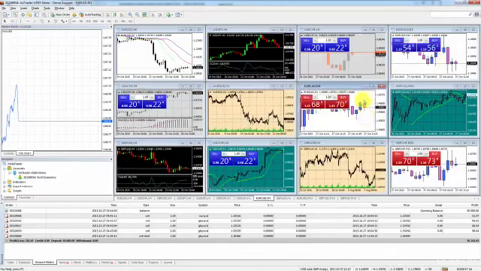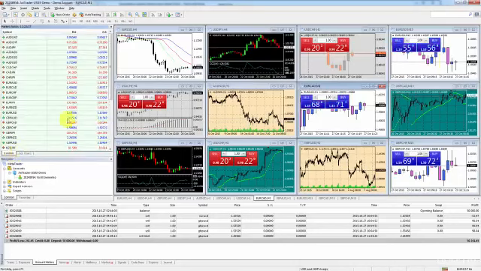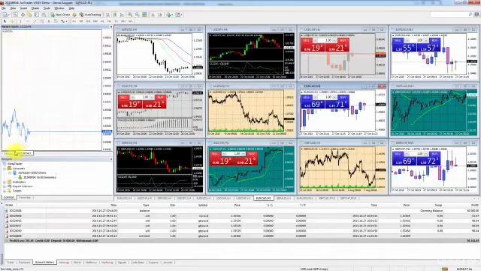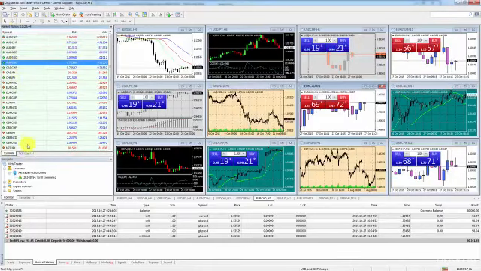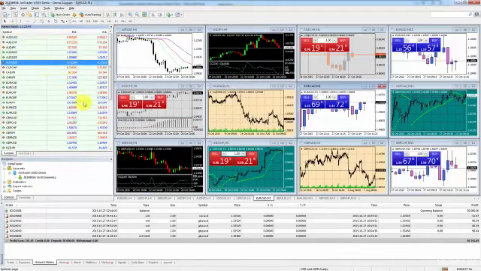So all of the new prices, as they come in, they're aggregated into this one bar. Here, on the other hand, every new price that comes in is recorded on the chart, and that's how the tick chart is constructed. And you are seeing the tick chart for the instrument that you select. So if we want to see one for the Australian dollar, Canadian dollar, we click that, and you can see the tick chart, or for the Australian dollar, US dollar, there's the tick chart. So those are the basic features.